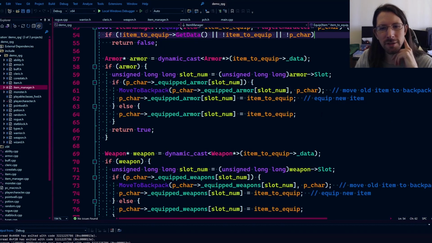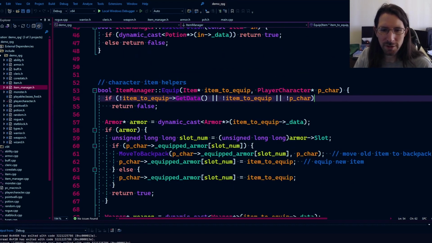Now, the reality is these are probably pointers to all the same data too. So it's not actually duplicating the item. I'm pretty sure we're just duplicating the pointer. So we're just getting a bunch of pointers to the same item. So we need to analyze why this is happening.